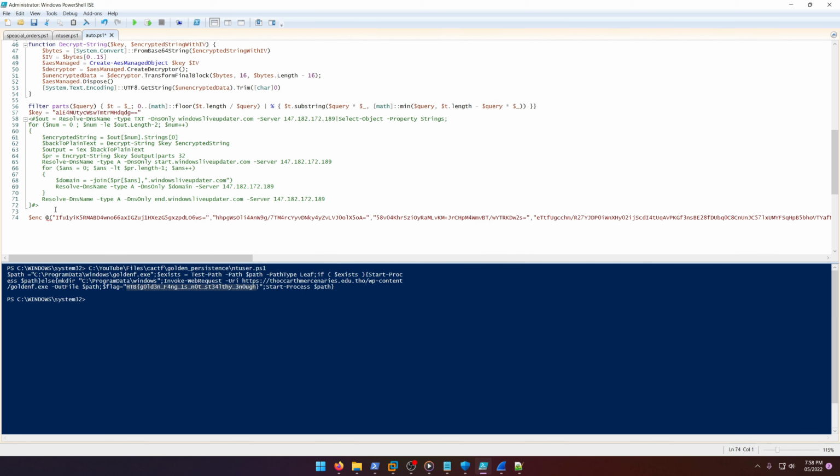All right, and I need an equal sign because it's a variable assignment. Then we're going to do for $E in $encrypted, and I think I need to do foreach. There we go. What we're going to do is the decrypt string right here.